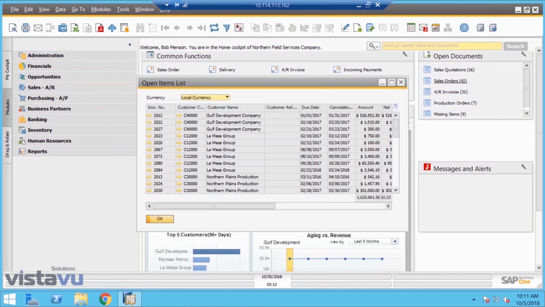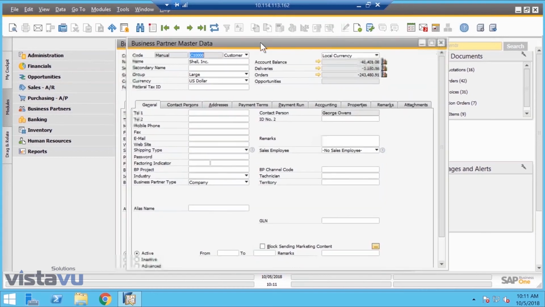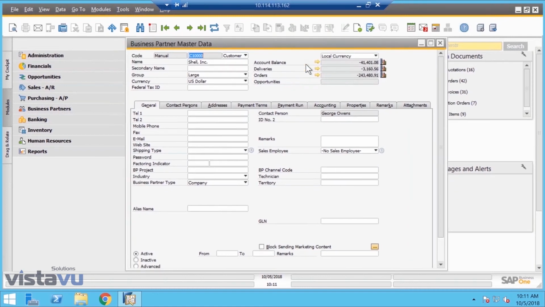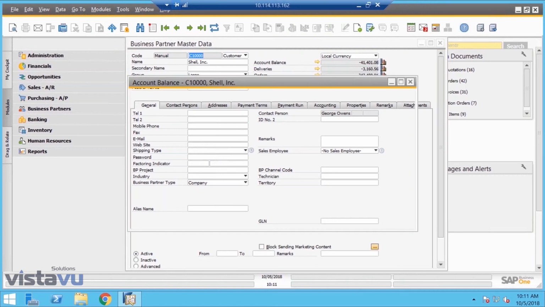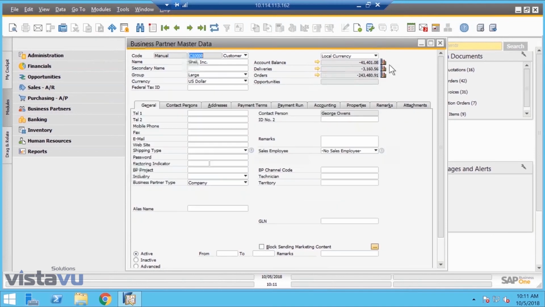So let's take a look going back into this orders. And I saw here earlier, I'm going to play with this, talk a little bit about reporting and ease of reporting. So I drill down into this business partner called Shell Inc. And you notice when I drill down, I can see their account balance. So when I drill into this little golden arrow, if I have permissions, I can see every transaction, or if I want to, just see maybe the ones from this year, I can limit there. But it's important to note that every transaction ever is available in real time. Of course, if I don't have permissions, the golden arrow disappears, and maybe even that number disappears. But if I do have permissions, we can see it.